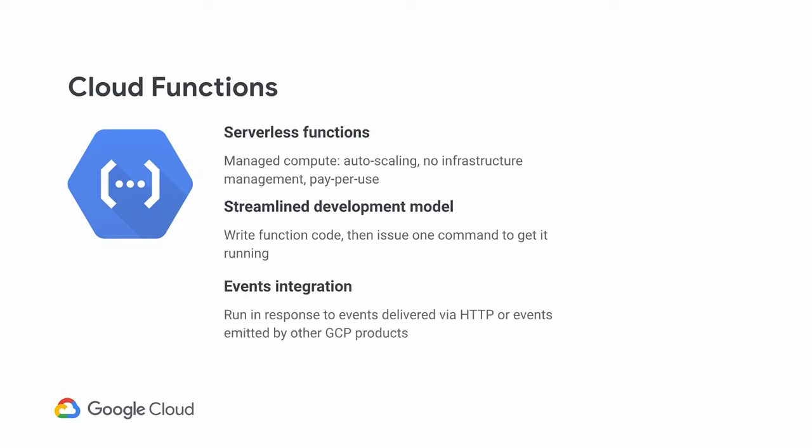Very simple. Also, events integration. So triggers to have your function run. You can send HTTP requests, get, post. You get a nice URL. We'll show you that too. We also integrate very nicely with different event sources within Google Cloud Platform. So for example, Google Cloud Storage, you get a file to that. You want to have your function run. Just a very simple example of the type of events integration that we offer with this product.